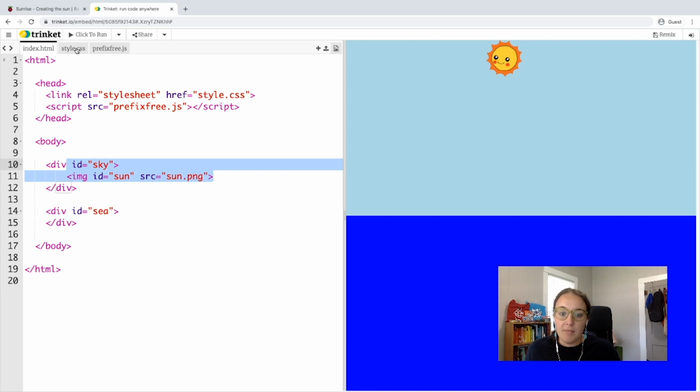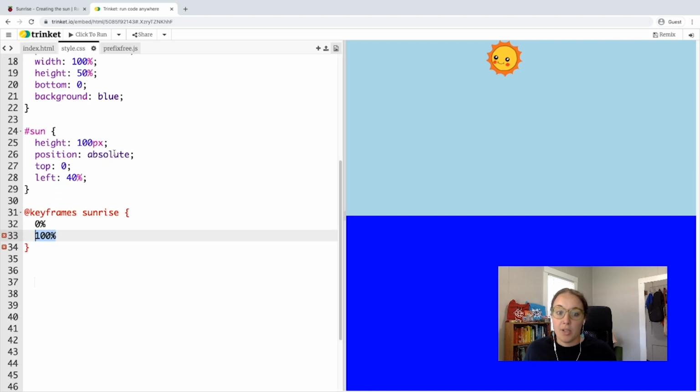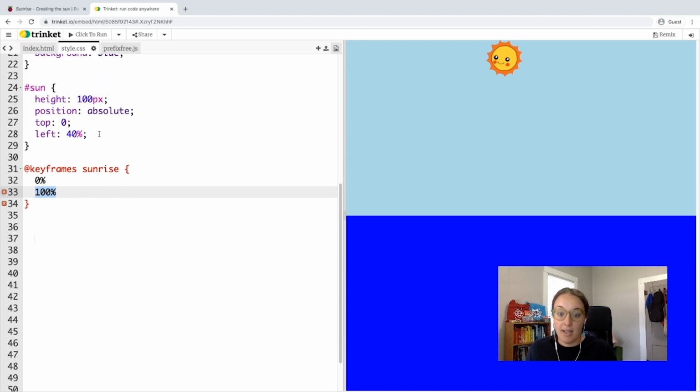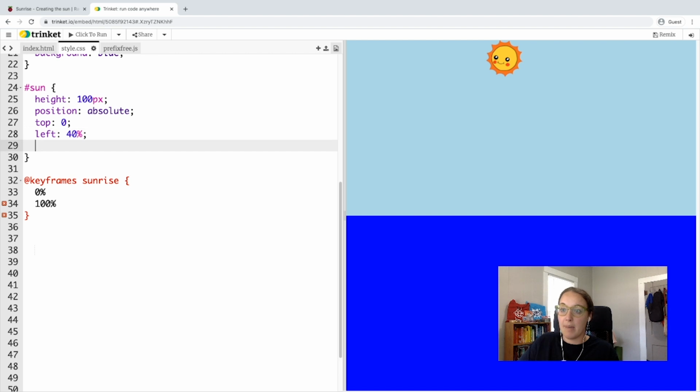So we've created the sunrise, like we've created the animation. So now we want to tell our sun how to use it. So we're going to go here and we're going to add in right under line 28 for me a new line of code that is going to say animation sunrise 10s, which is 10 seconds. So I'm saying that I want my animation to be 10 seconds.